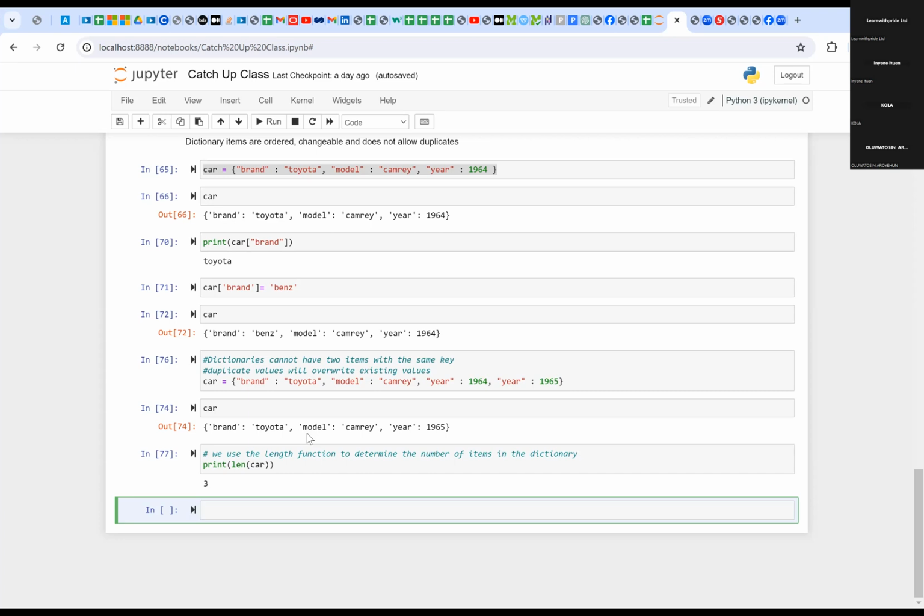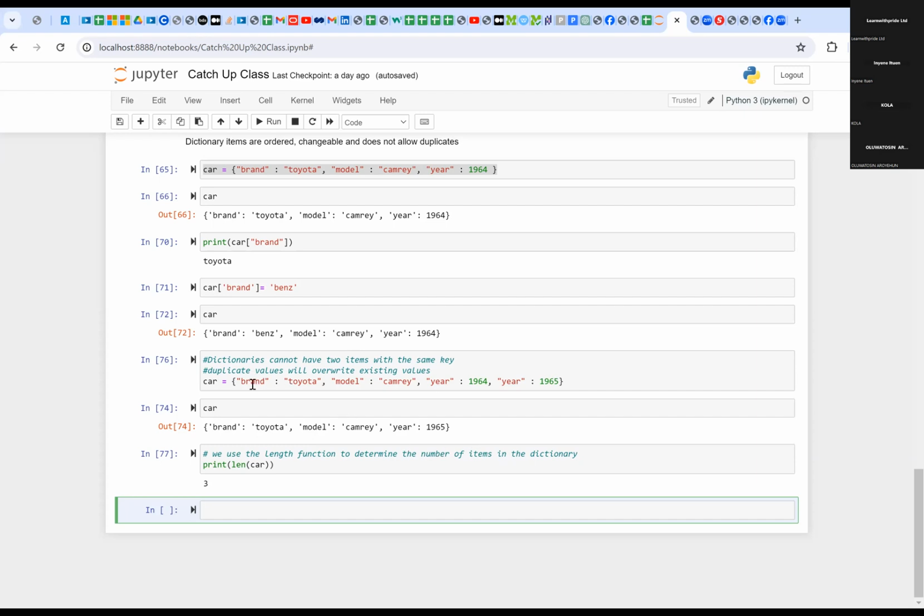In a list, do you notice that each element of the list occupies a unique position? You can't have two elements that occupy the same position. Is that okay? Do you remember that? Now, in a dictionary, each value has a unique key. You can't have two values that have the same key. That's what we just established. If you have two values with the same key, that's a duplicate. The recent one will override the former one. That's what we just established here, all right?